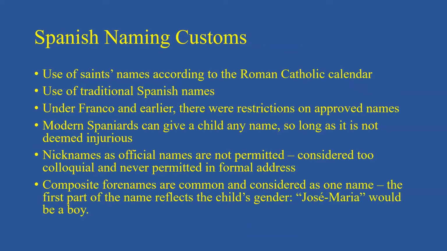Like Catholics in France and Germany, the Spanish will often name their children after saints using the Roman Catholic calendar of feasts as a guide. Interspersed with these names are names unique to Spain that have historical or cultural significance. Under the dictator Francisco Franco and earlier, there were restrictions on approved names like that of France, but today, most of those restrictions have been lifted. Modern day Spaniards can choose whatever name they wish, so long as it will not be deemed harmful to the child. There is one exception: nicknames cannot be used as official names.